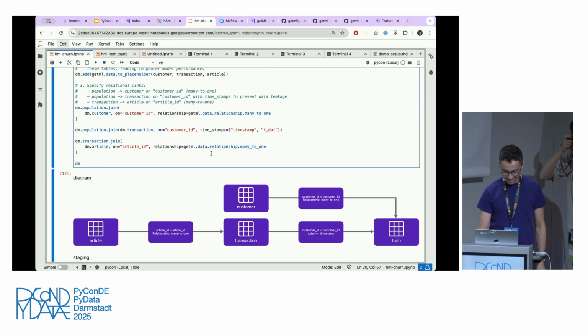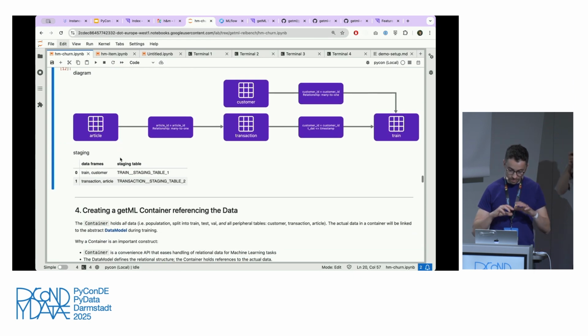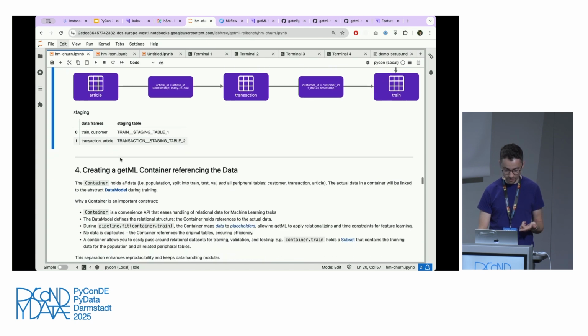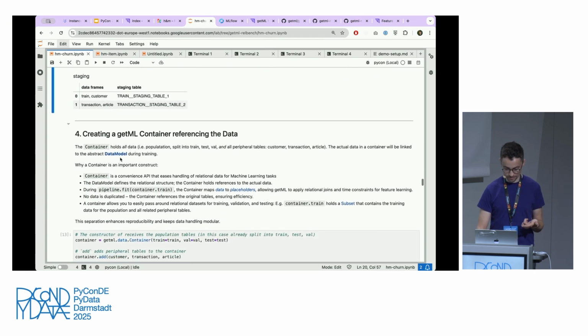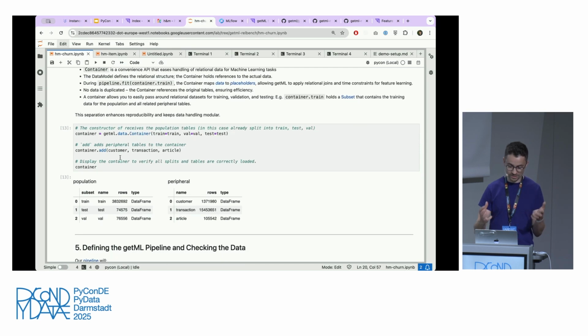So let's continue. One last table. As I said earlier, there is this attribute table for the articles that are being bought, and this is again in a many-to-one relationship with the transaction table. And with the tables annotated and the data model defined, we then can turn to the containerization.